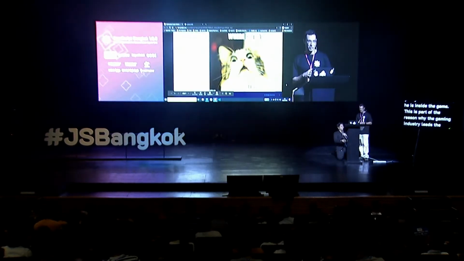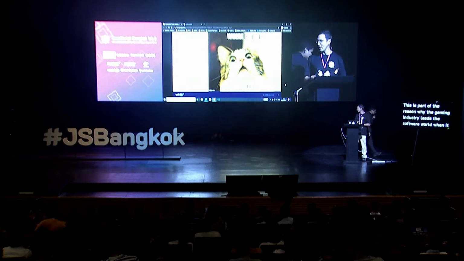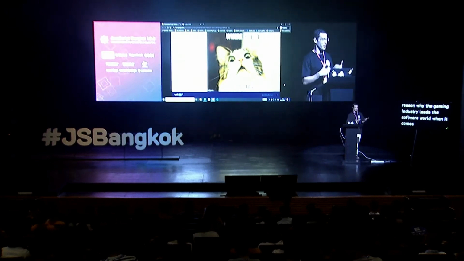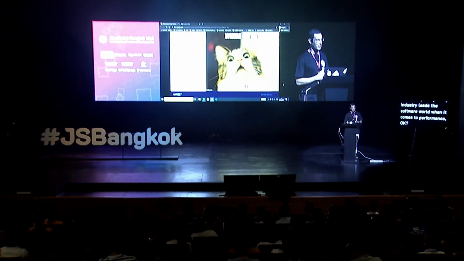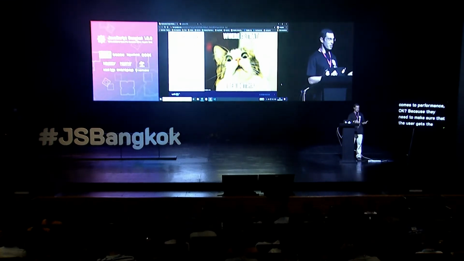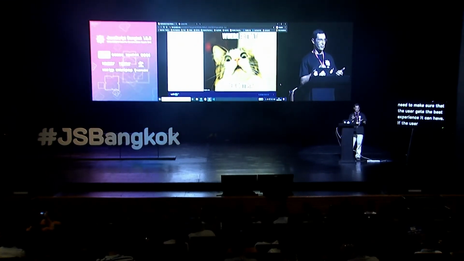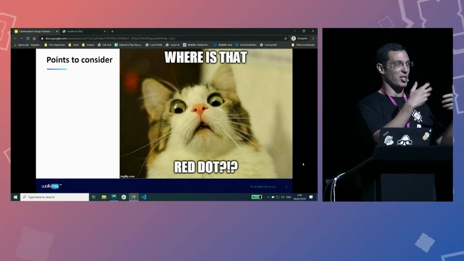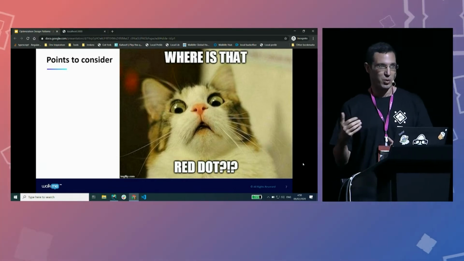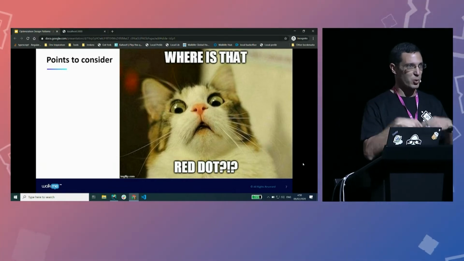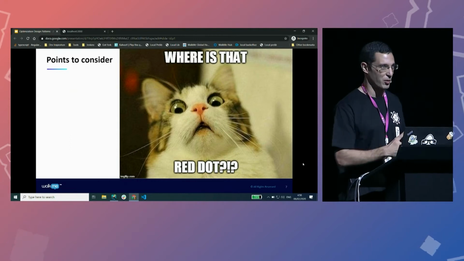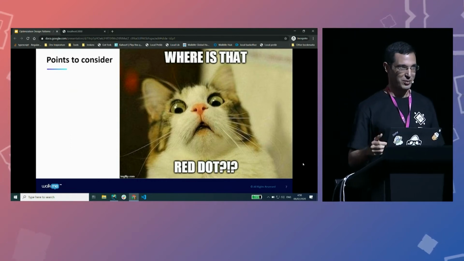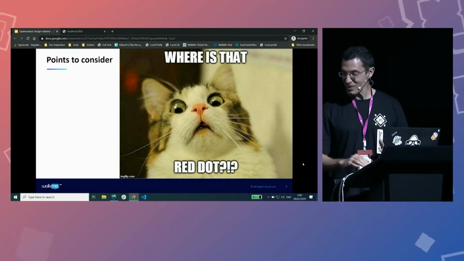Because they need to make sure that the user gets the best experience it can have. If the user does not get the best experience, let's say the animation is jumpy, he won't swear at the creatures in the game, he would swear at the developer of the game. And you don't want someone swearing at you.